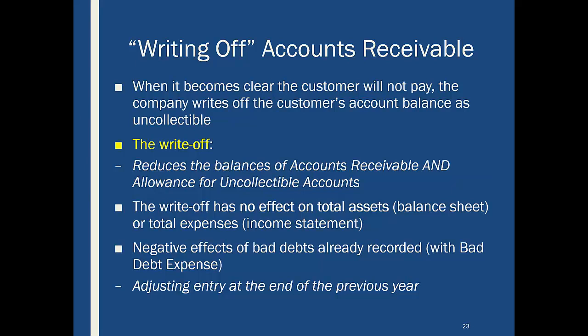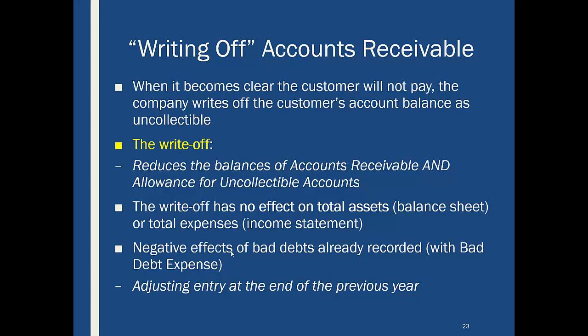so at some point it's clear that some customers will just simply not pay and we have to write off their balances. So the write-off itself actually reduces the amount of accounts receivable, but it also reduces the amount of the allowance. So the allowance you can kind of think as a cookie jar that's been set aside for any suspect bad people. Well, once we realize that someone is bad, we need to take that out of that cookie jar. And we're also going to reduce the accounts receivable, since we're just basically saying, you know what, this accounts receivable is dead, not coming back, we need to just close it.